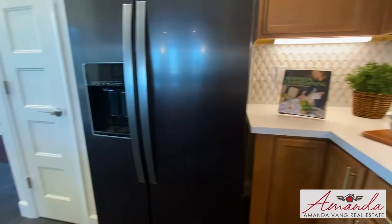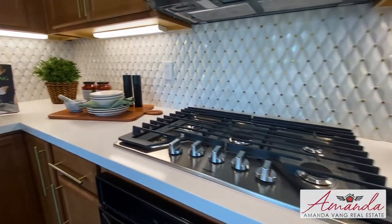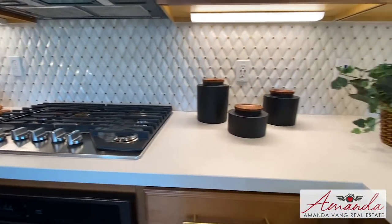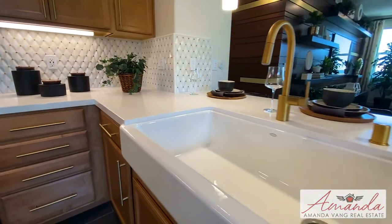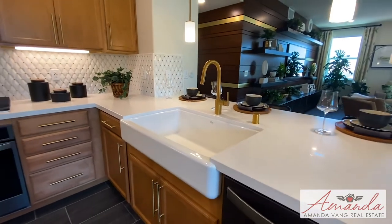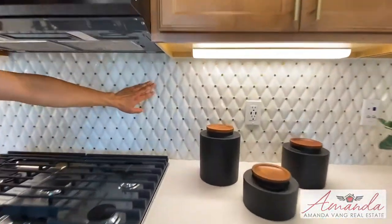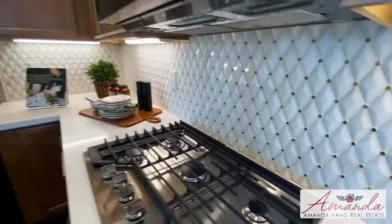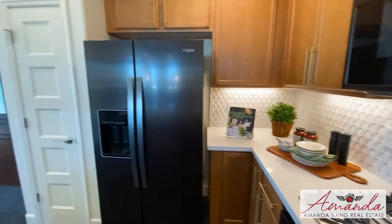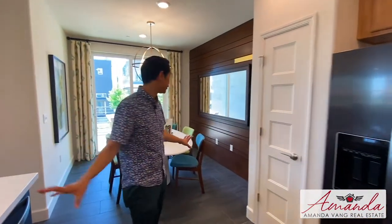Looking at the kitchen — I love this. A plain white countertop. Who would have thought it would look so good in a kitchen like this? You've got a full color farm style sink, gold hardware. I love this tile too — it's like a beveled diamond with these little gold circles in there. Very cool. I like it that they chose this black finished refrigerator; it actually fits in a little better with the whole theme.